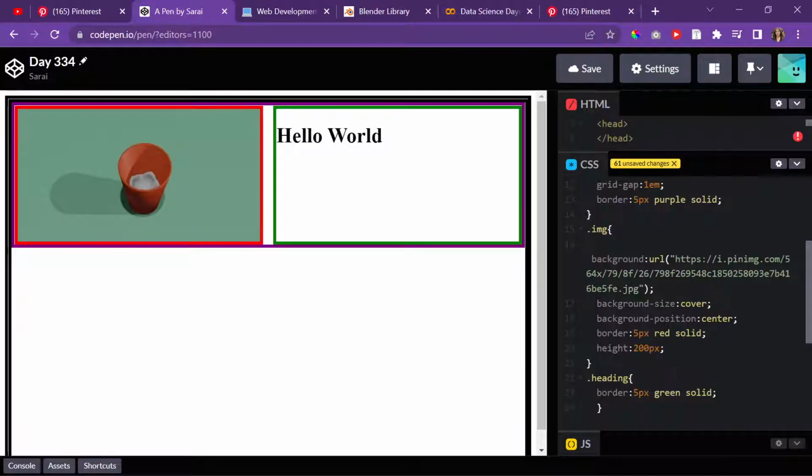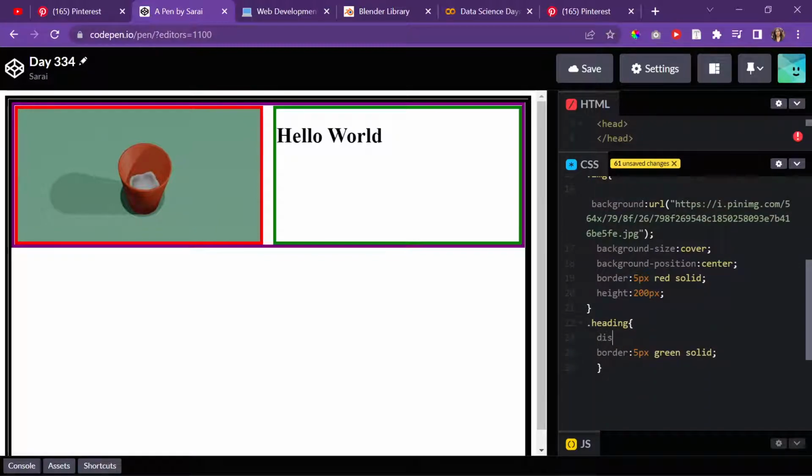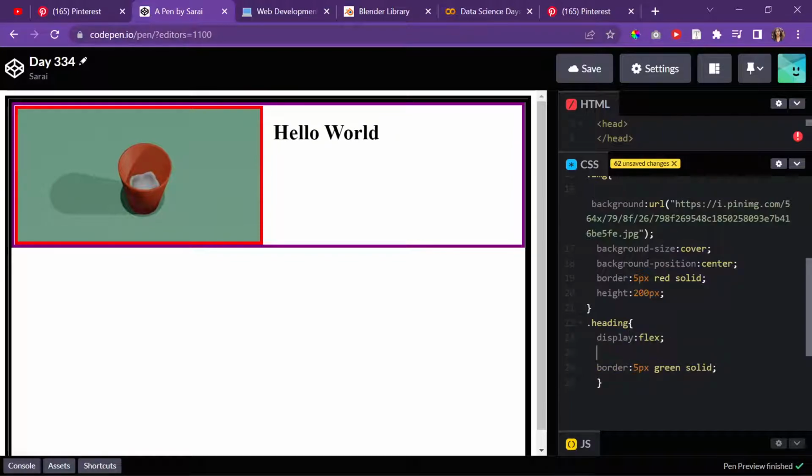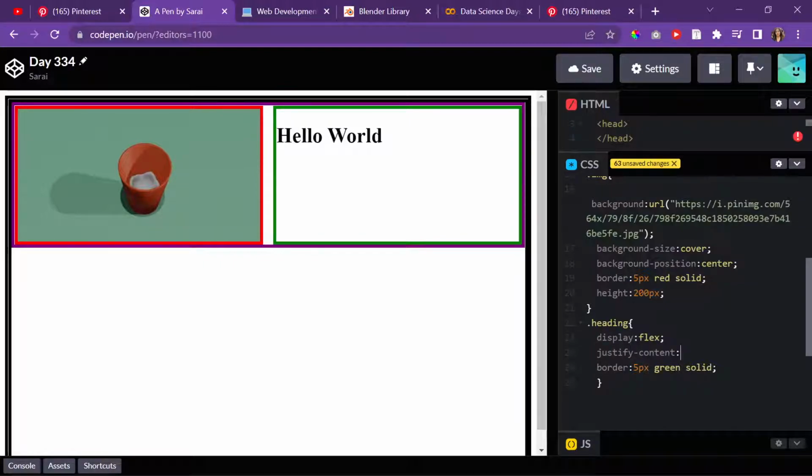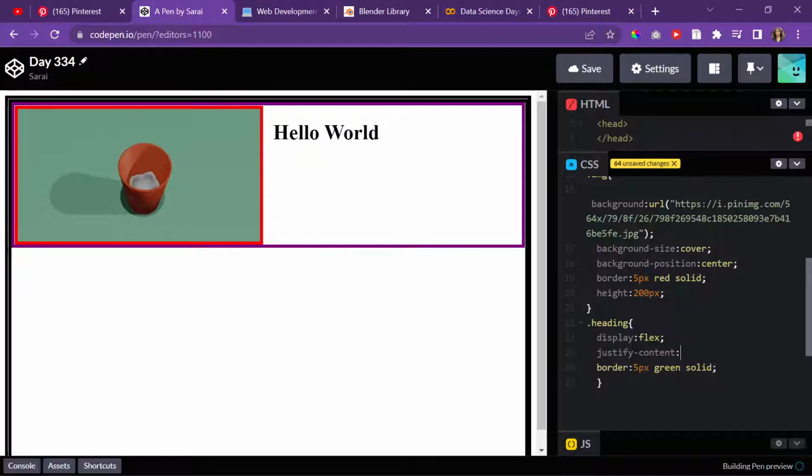Alright, and then what I'll do is, let me think. I'll go to the heading. I'll give this a display of flex so I can center my heading. I'll do justify content center. That's not how, what the, oh my god. Okay, align items center.